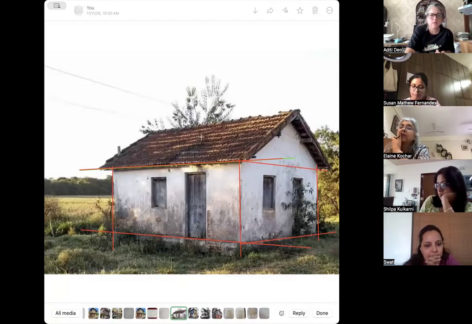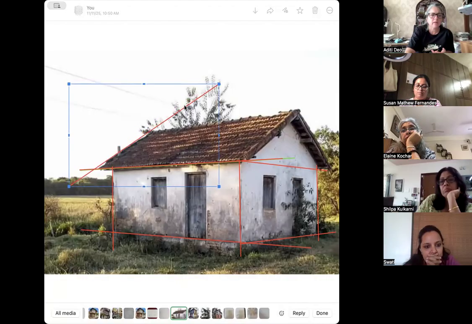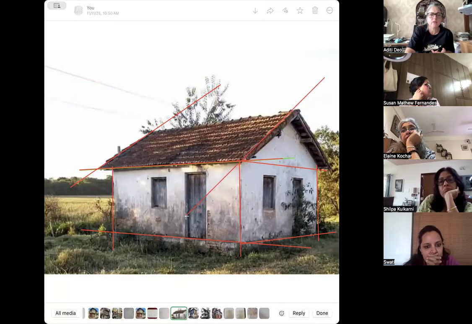Now, as far as this roof is concerned, this is a tilted plane, which means that we have another set of lines acting on this. So you have this part and this part. You will notice that these two also have their vanishing point somewhere in the sky.